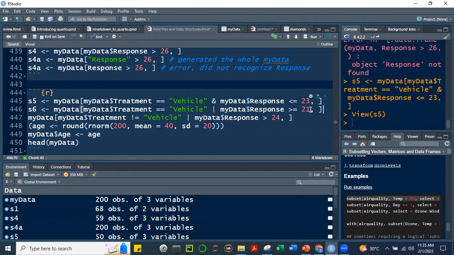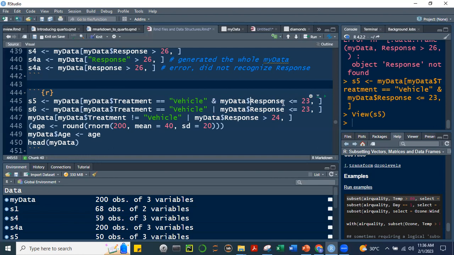Okay, let's run this. Let me change this just to compare it with the first one. The difference is that this is and, while this is or. So we expect that S6 should have more observations than S5, because S5 restricts it to both vehicle and response less than 23.